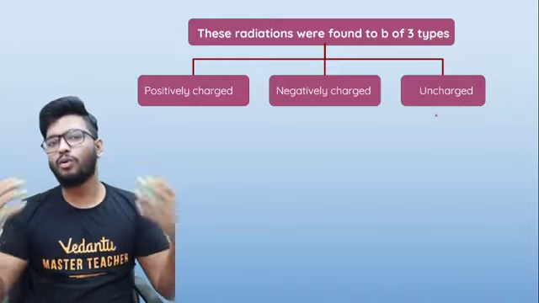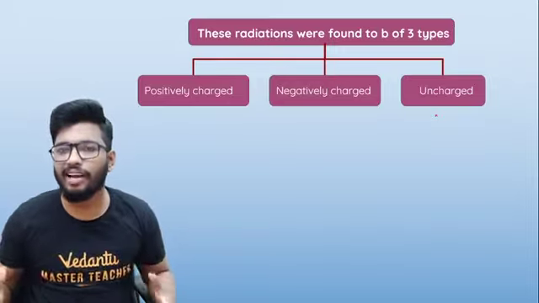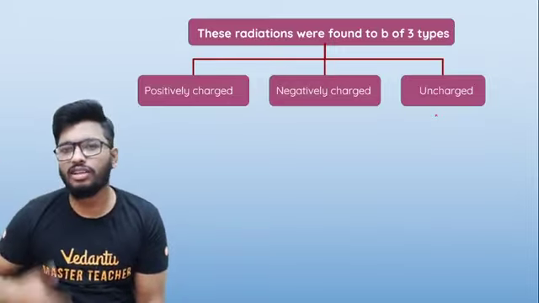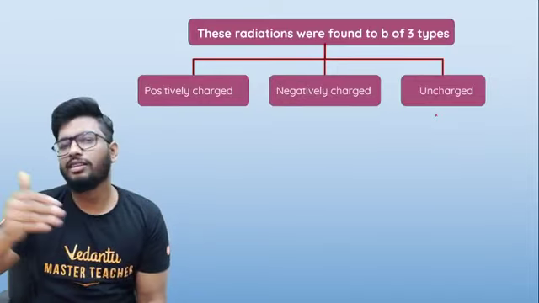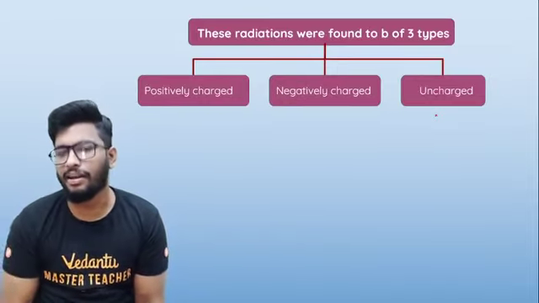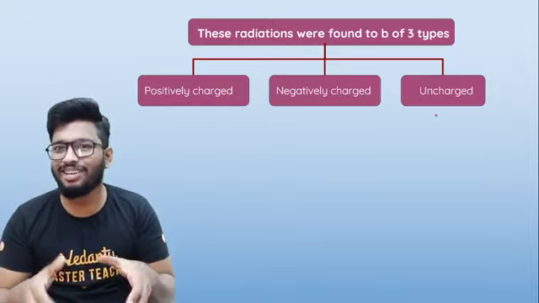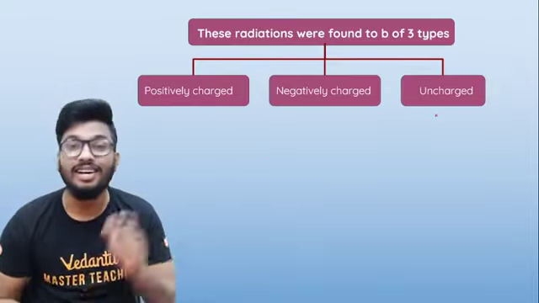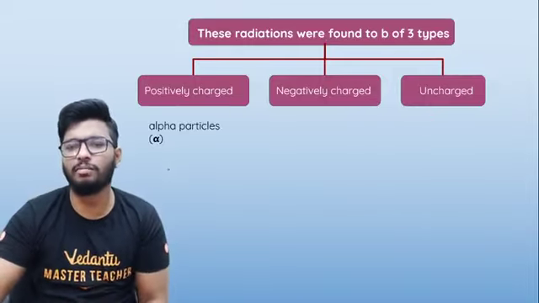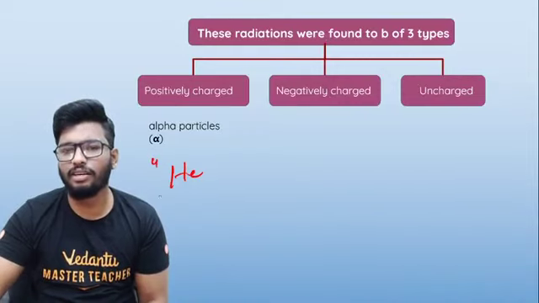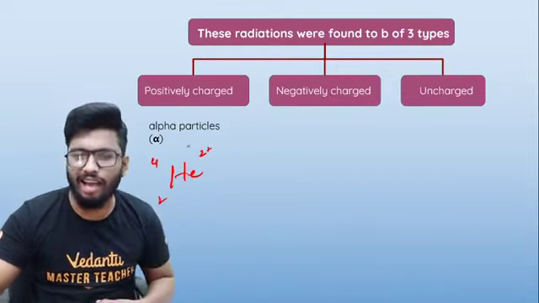So what they noticed was this, guys. When you talk about a radioactive atom releasing some sort of emission, there are three types of radiations released. One is your alpha particle, the other is your beta particle, and the other is the gamma particle. In other words, there are some positively charged particles, some negatively charged particles, and some uncharged particles. The positively charged particles are your alpha particles, which are nothing but helium, He 2+, that is released. That is your alpha particle.